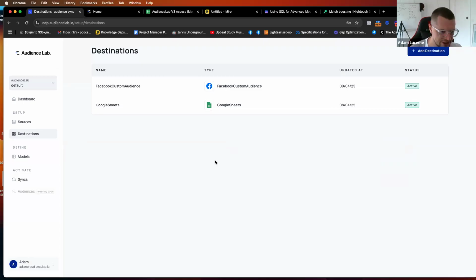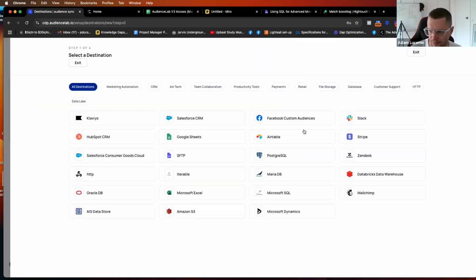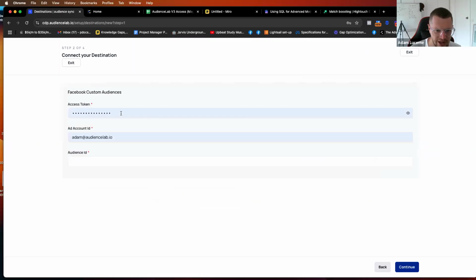The Facebook integration, I will say, this one here, custom audience. Right now, if I go to custom audience, I need an access token, ad account ID, and audience ID. The access token is pretty hard to get in terms of how you work inside of Facebook. You've got to have a developer account, all this other stuff, and it keeps expiring. So what we've done is we've created an authentication gateway, so you don't have to do any of this.